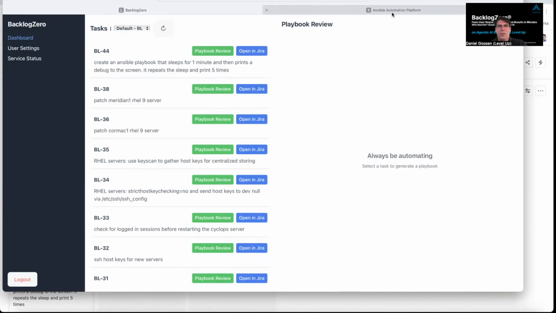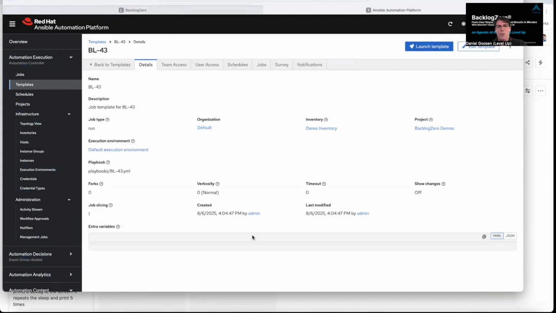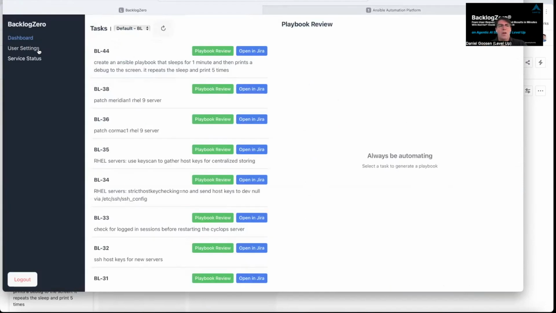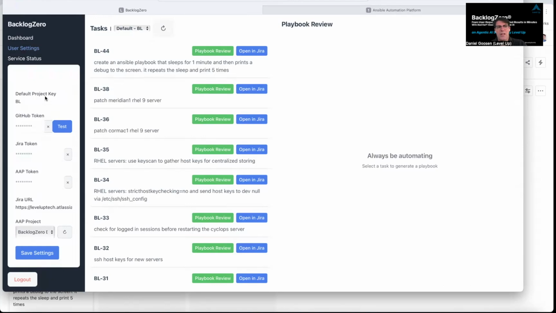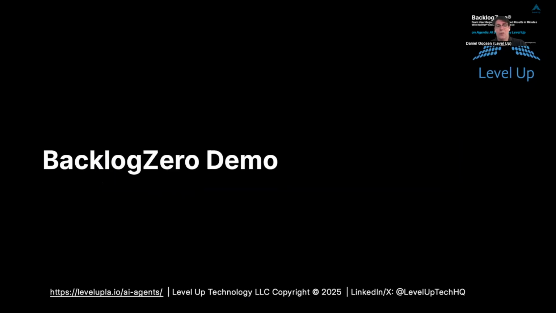So we'll go ahead and take a look over at AAP now and see, certainly we do actually have that new template, which was just created for 43 right now. So pretty exciting that we can do that all in just a matter of clicks. We don't even have to really get involved, but if we need to refine, as I showed, we are able to. Right now, this is a very streamlined interface, just a few sidebar blades that we would be working with, including user settings here, the service status in general, just very, very basic. But it does provide quite a bit of customization that we can do following this.